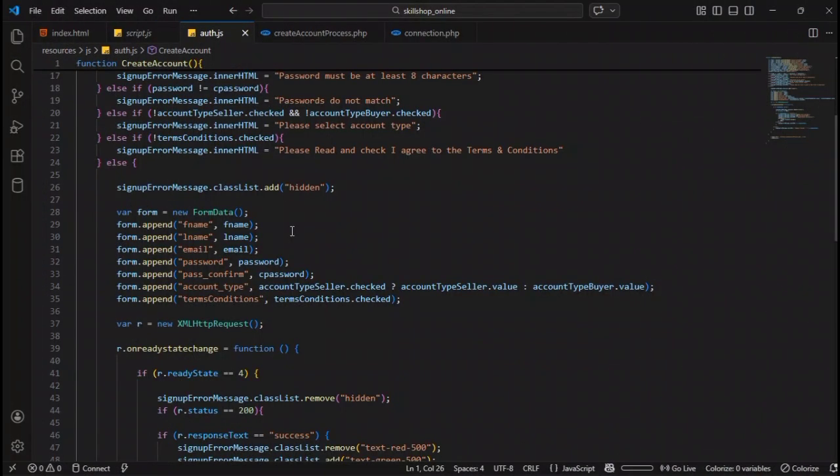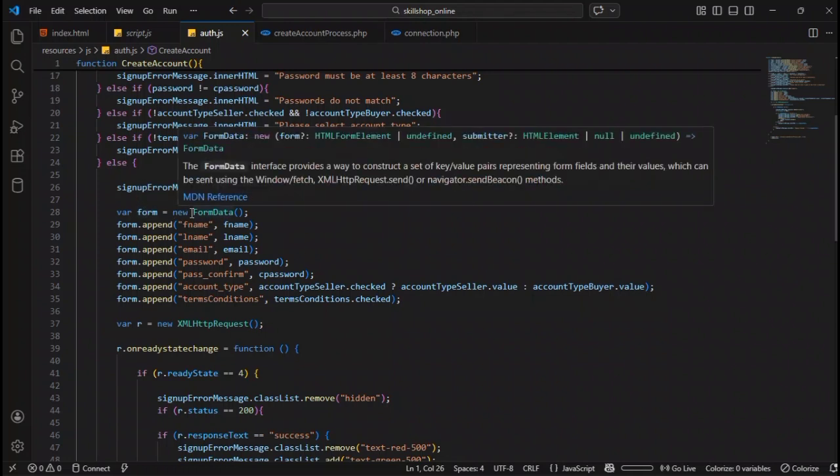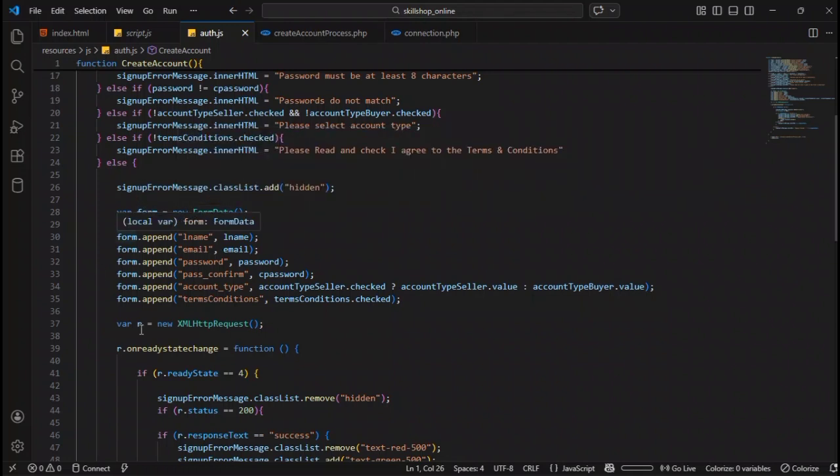Okay, now let's move on to the next part, the form data. The form data is used to send data to the server. Over here, I have a variable form that is assigned to new FormData. Inside that, I have written form.append using brackets, 'fname', comma, fname, which means it takes the variable fname to the backend with the key fname, as in first name. You can use this same code line for last name, email, password, and after that I have used this code line to send my account type.